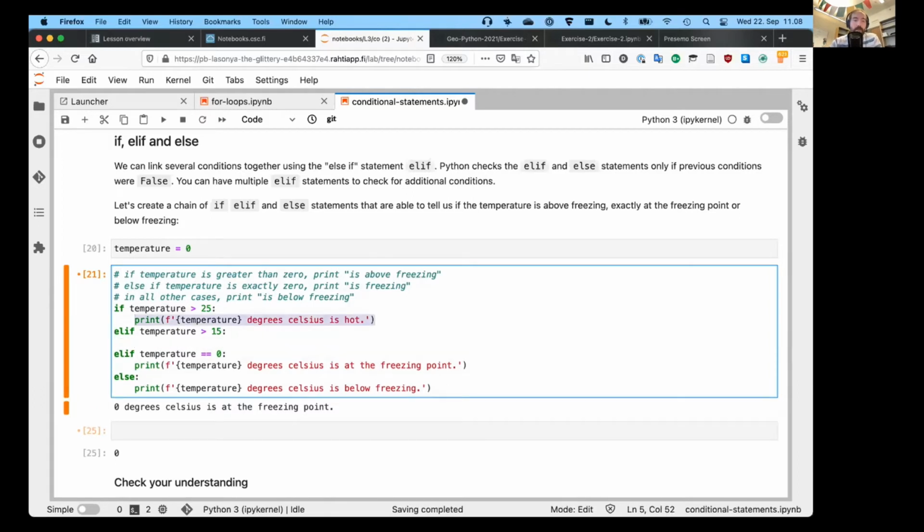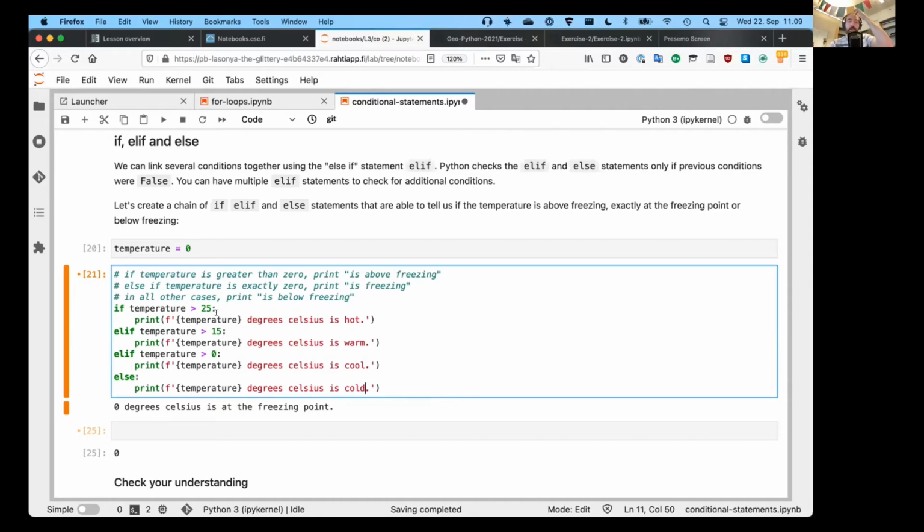We'll take our same statement, copy paste it here, and we'll say it's warm. And then we'll say if the temperature is above 0, we'll say it's maybe cool. And then otherwise, we'll say it's cold.